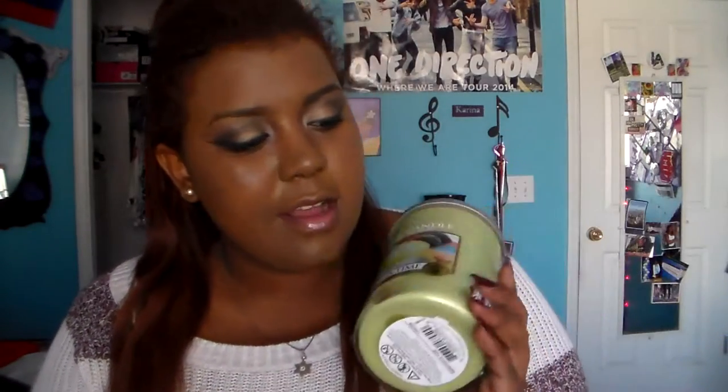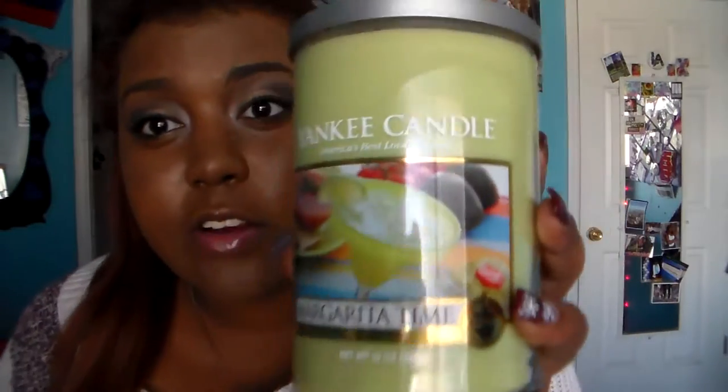I got this for Hanukkah. It's a Yankee candle, and it's a margarita time candle, and it smells so fantastic. This was kind of my big Hanukkah gift, but my mom got me 4 sessions of microdermabrasion. And if you don't know what microdermabrasion is, basically, I think it's a laser. I don't know too much about it.